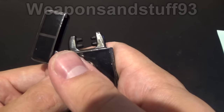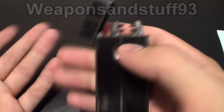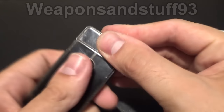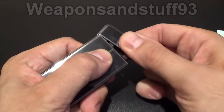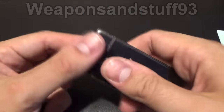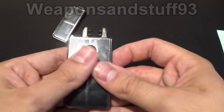Once you've charged it, you get a lot of uses out of it, and it's also pretty windproof. I did a video recently testing windproof lighters and this didn't do as well as I was hoping, but it turns out the battery was getting low so it wasn't as strong as usual. The lighters have a good safety design feature — you can't activate it in your pocket because when the lid's down it doesn't work; you have to lift the lid a certain amount first.